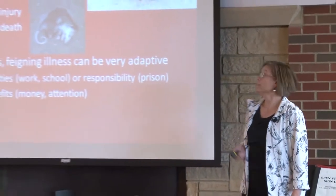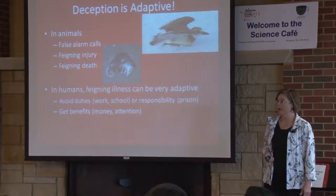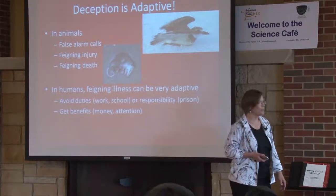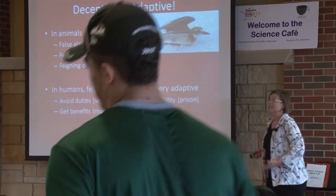She was trying for workman's compensation, claiming severe injury. That got me interested in the topic. I've had to continue doing forensic-oriented work and testify in court — something I absolutely hate, but a necessary part of the job. I stayed interested in this topic and extended it into my own research because I think it's a really important research question. One thing you should know is that deception is very adaptive. We've all deliberately told some sort of untruth to get out of something or avoid trouble.